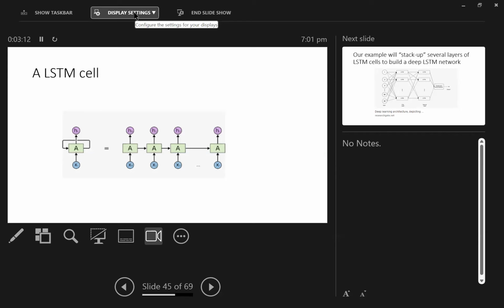Then based on these 100 consecutive trading days, the LSTM will make a prediction on the 101st day.